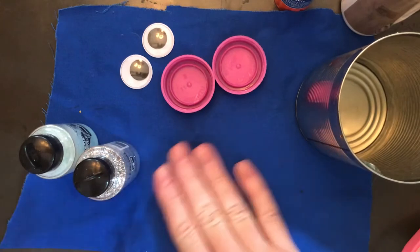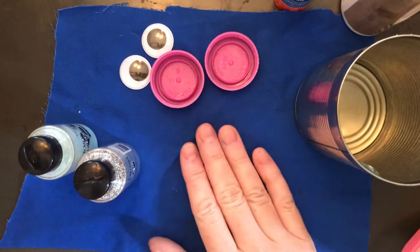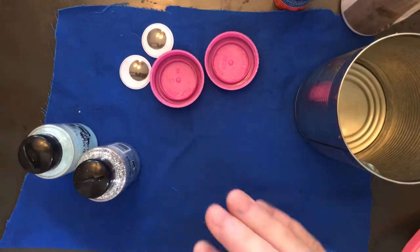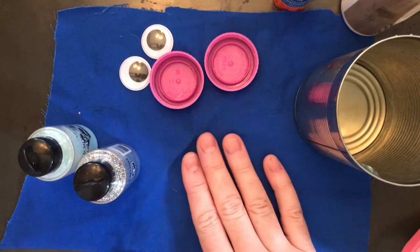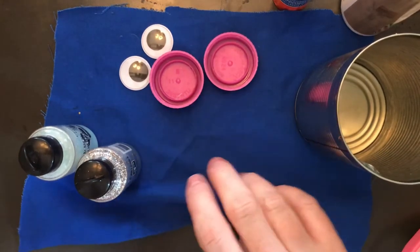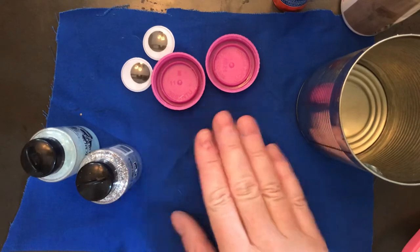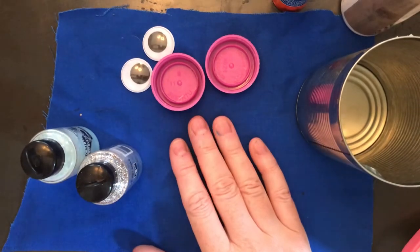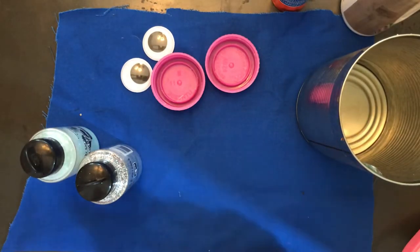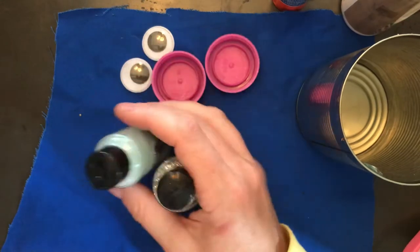If you don't have googly eyes, that's okay — I'll show you different options. I have a piece of material that I used to cover some pillows. You could also use felt — this is felt from the dollar store, it comes in squares. If you don't have felt or material, you may want to use old socks, cut them up, or maybe an old shirt. You could also use construction paper or a piece of paper that you paint and cut out the same way.